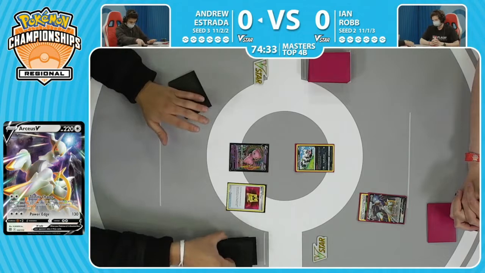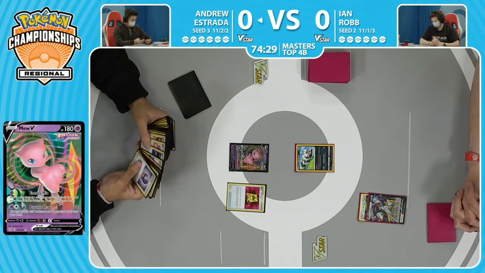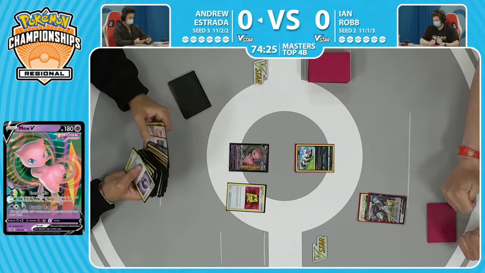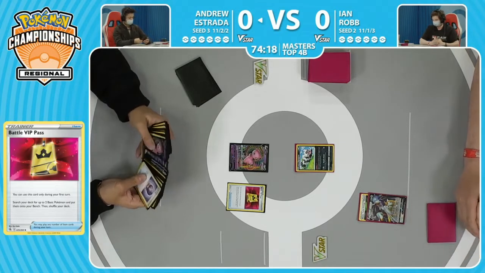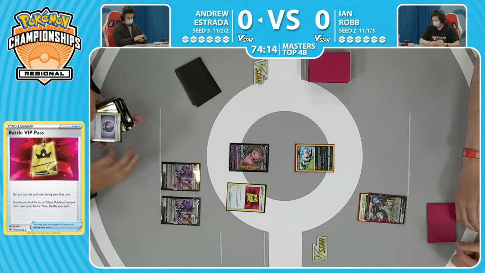Yeah, that's not ideal, because now Andrew could potentially take a Melodious Echo KO on turn 1 here just by playing an Escape Rope or by using one of the 3 copies of Pokemon Catcher that he plays. And Andrew's heard me. I mean, I said that Andrew prized that Battle VIP pass, and Andrew's like, you know what? No problem. I've got one in hand anyway.